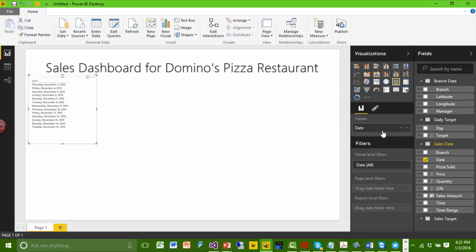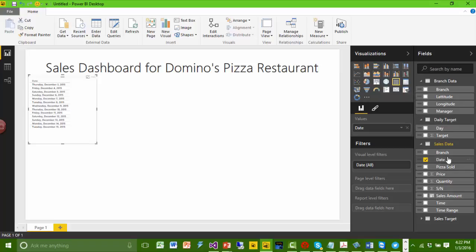The moment you drag a field into values in here, it comes up as a table. So that's the default way Power BI presents whatever data you've dragged into this values field. After that, you can change it. You can choose you want a chart. In my case, I would like it to be a matrix table, but let's be done first. So I'll show you the difference between this regular table and having it as a matrix table.